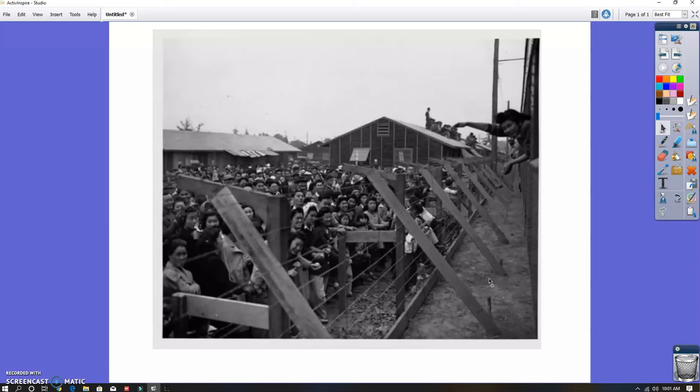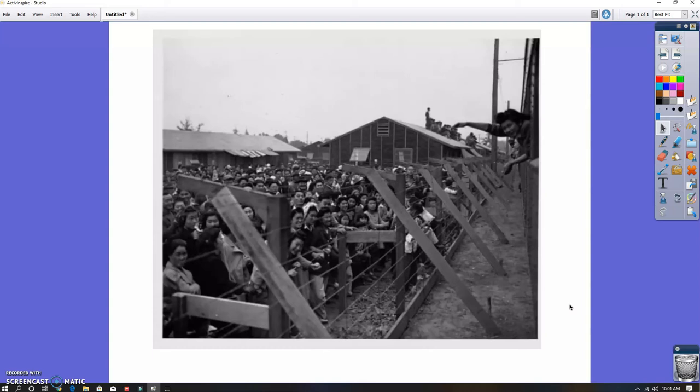Okay. So I'm just going to tell you what this is, and you can take a guess on if you were close or not. A lot of you guys don't know about this, so you wouldn't have gotten it totally correct anyway. But this is a picture from a Japanese internment camp. During World War II, when we were at war against the Germans and the Japanese, here in America, all the Japanese Americans were rounded up and put into camps. Because the government thought they could be spies or they could be working for the Japanese government, and they put them into these camps and just held them there against their will.